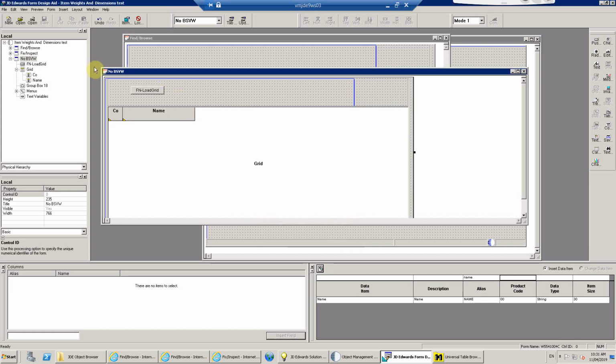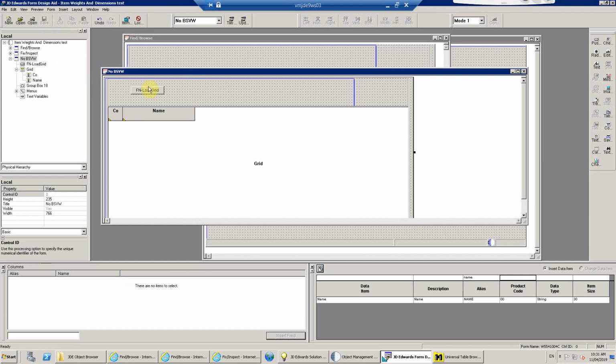Okay. I normally don't do it on a find button. So forget the find button for now, because the goal of this is not to show you the find button. It's to show you the GB and how it works. And then we'll figure out why it's not working on a find another time.